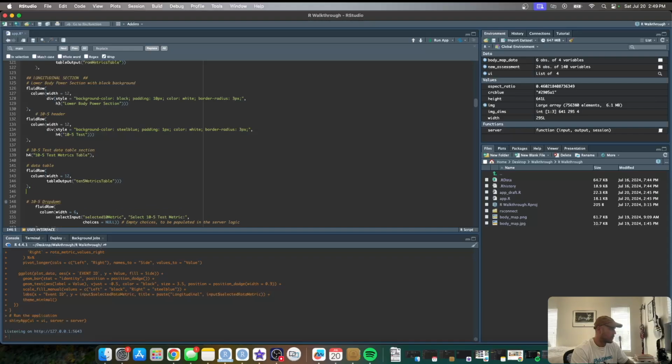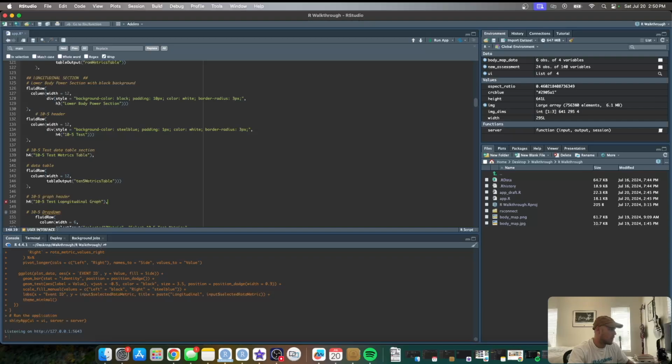I'm actually going to give the graph section a header as well. So let's do the 10.5 graph header. And again, I want this one to match what I was doing before. So I'm just going to do an H4, 10.5 test longitudinal graph. Nice.